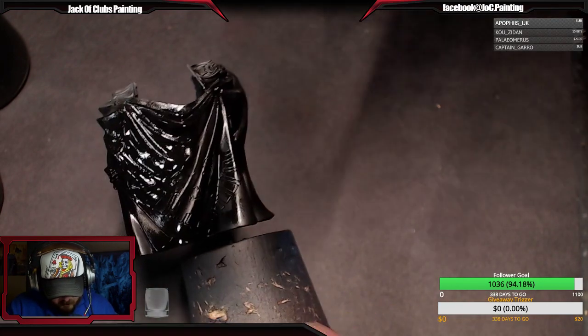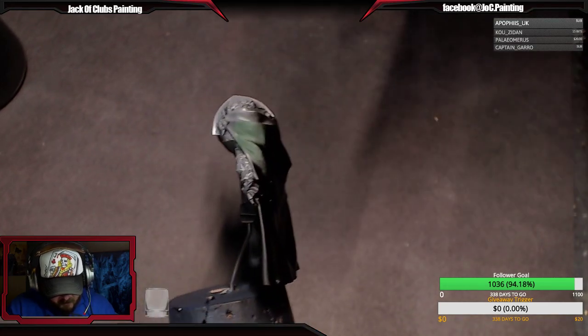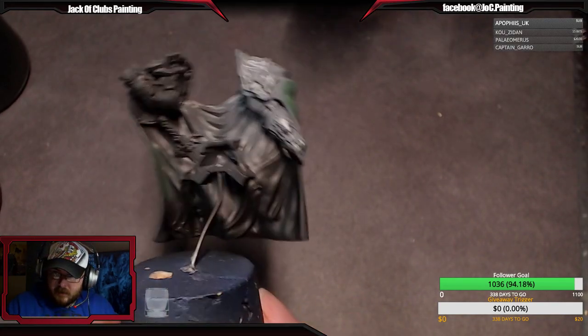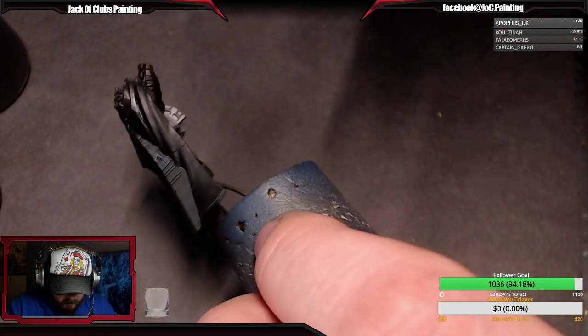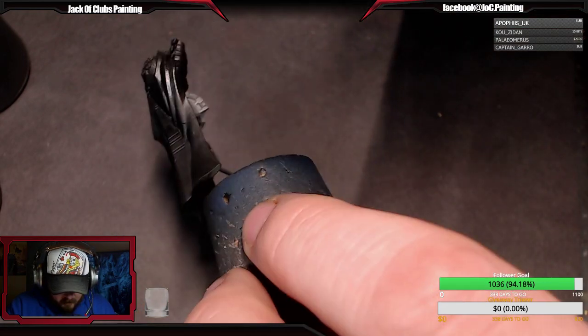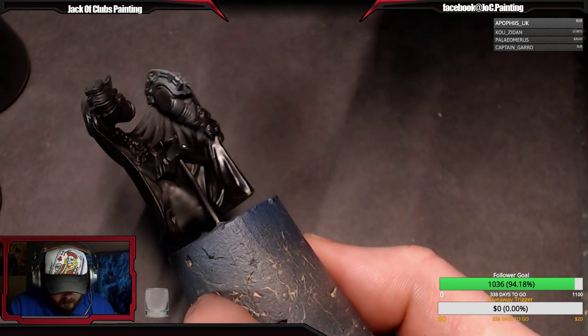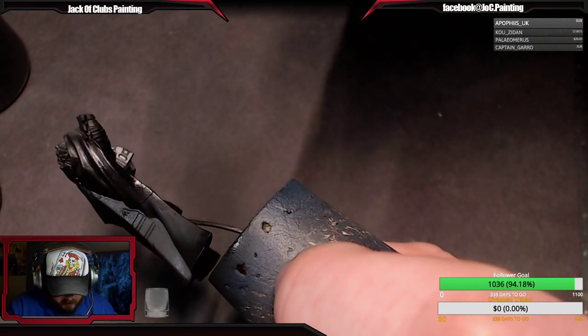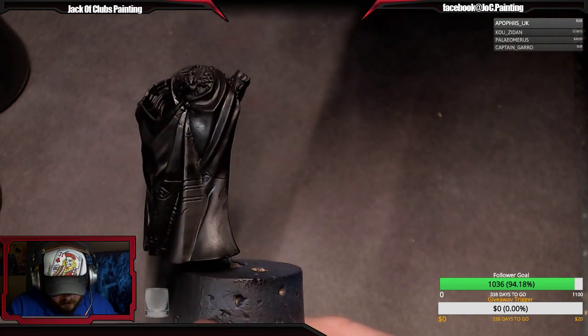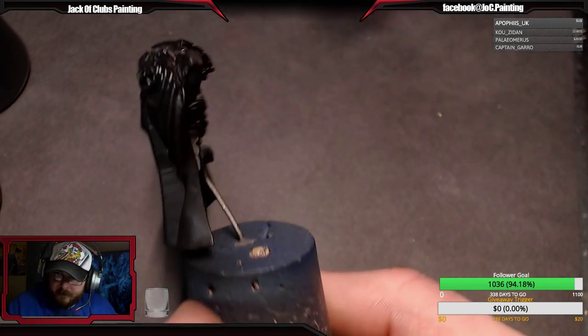And I'll make sure to show you the label of the paints that I'm using and say their names very clearly, so if you guys want to pick it up, you can go get those paints for yourselves and try it out. So when we get to each step, I'll make sure that everybody knows what paint we're going to be using.